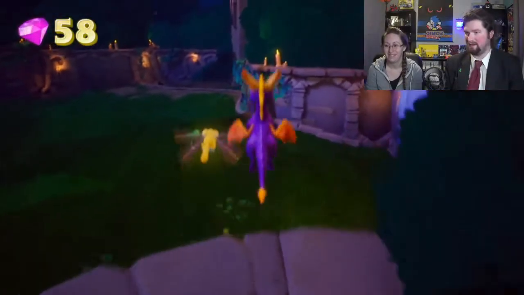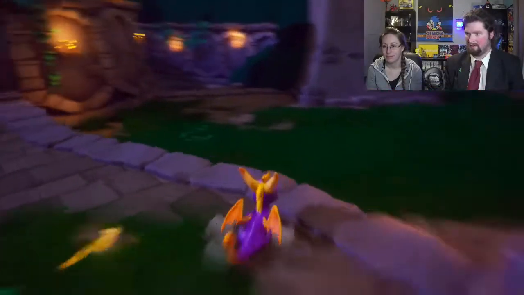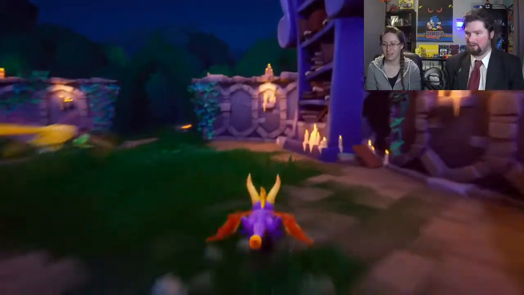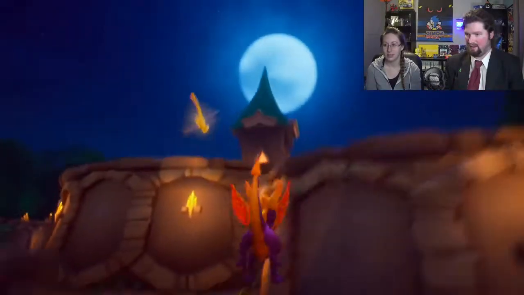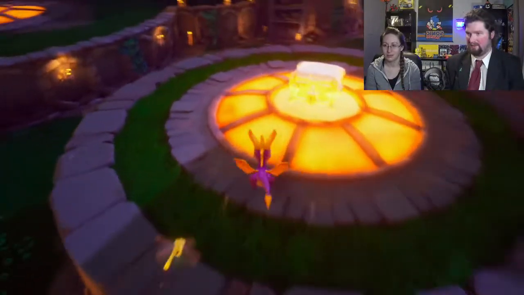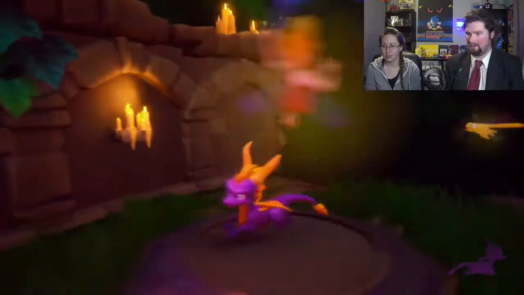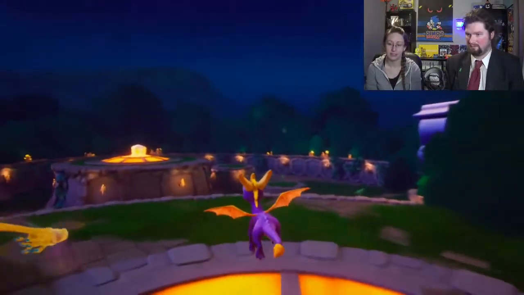Alright, what do we got here? So we're almost done with this level. I love his little hoppy gait. So now I know I have to be searching for secret areas to find the key? Yes. So there's gonna be something like, in the first level, it was off the side. Sometimes it's like around a corner you want to look at. Yeah.